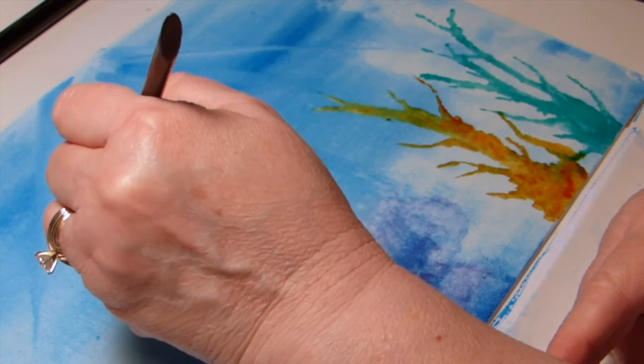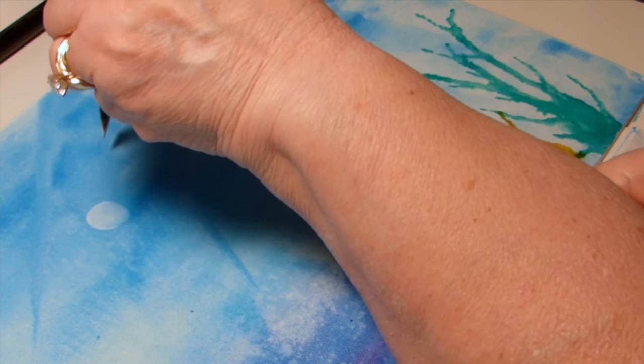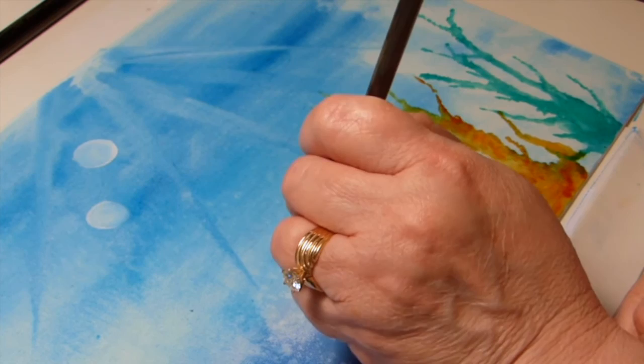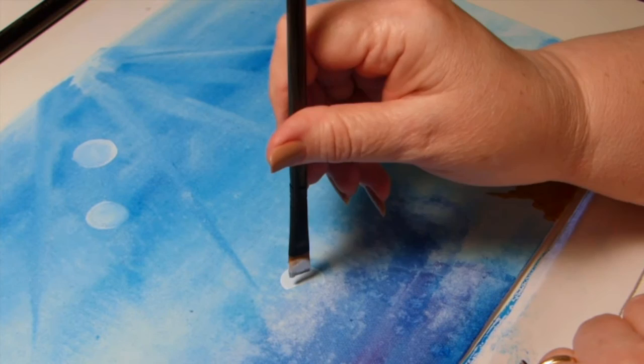You never make a mistake in painting. You just have found a happy place. You just put your brush down and give it a little circle. Let your brushes do the work for you. Hold your brush straight up. Go in a complete circle. If you can't make it, just come over here on this other side, sit it down, and make your circle.